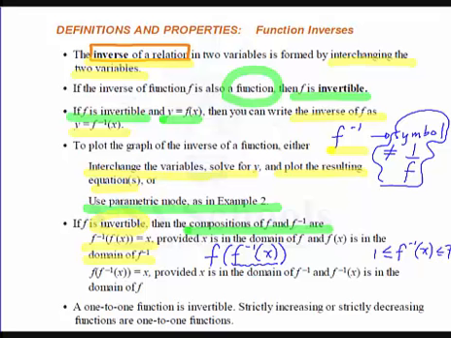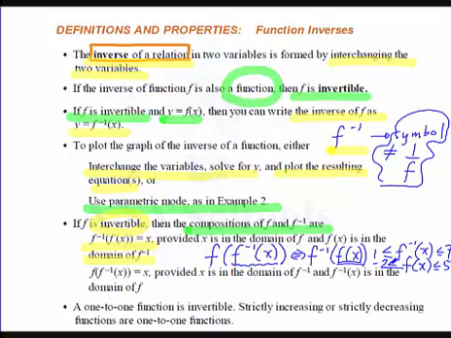Okay? And vice versa. For f inverse of f of x, our f of x is now the inside function, so it should be in the domain of f inverse of x. For example, if the domain of f inverse of x is from negative 2 to 5, then f of x should be inside the domain interval from -2 to 5.